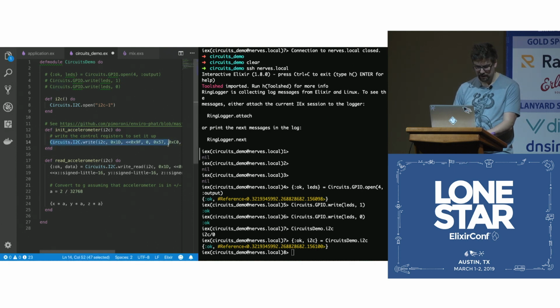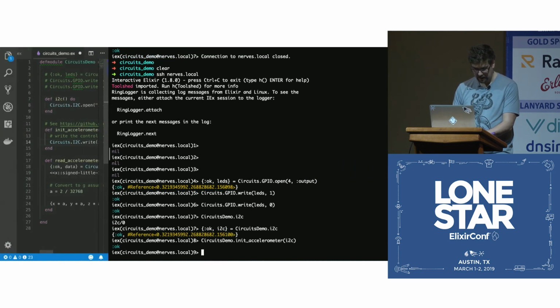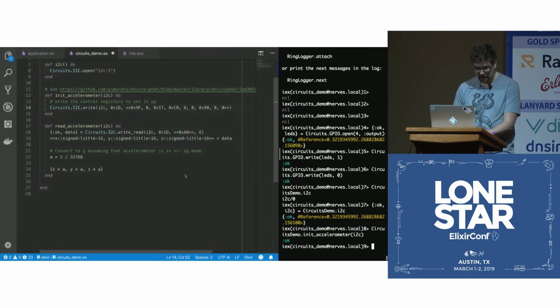We're going to write this data to the bus by calling the function Circuits Demo dot init accelerometer, and we pass it our bus reference. It says OK. And when we read, sorry, this gets small, I'll show you this for a second. We're doing a write read. You have to write to tell it a command, like where you want to read from, what data you want back. Then you get back the amount of data that you asked for.